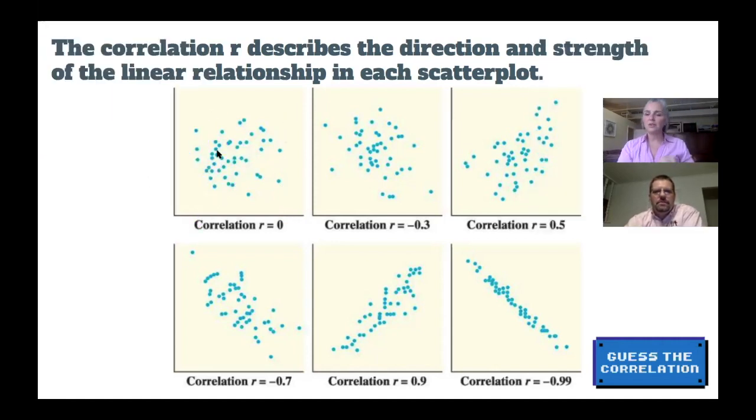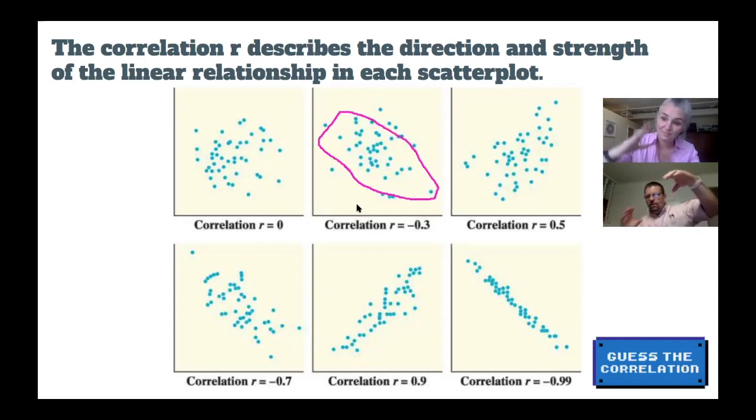So a correlation of 0 means there's absolutely no linear correlation in the data. In the next one, we say a correlation of -0.3. So why do we think it's negative? Well, if you go back to when we were circling them, I was trying to encapsulate them. If I were to draw that around the first one, I would have drawn a full circle. But if I were going to draw something around this one, I need a really wide oval, but an oval that's going down and to the right.